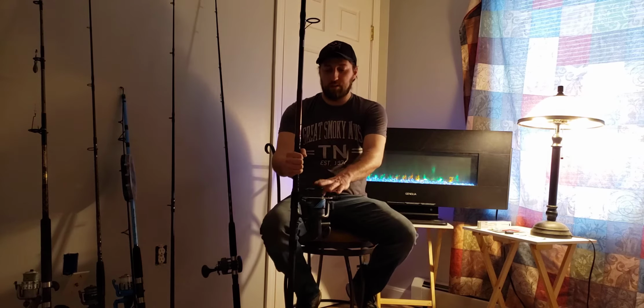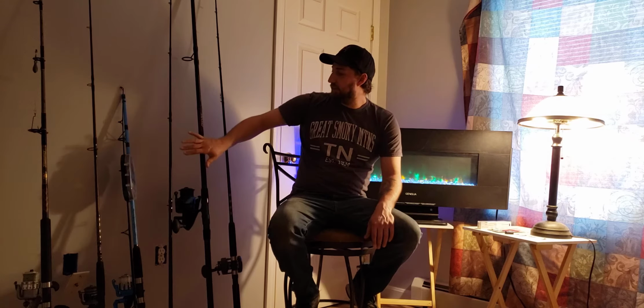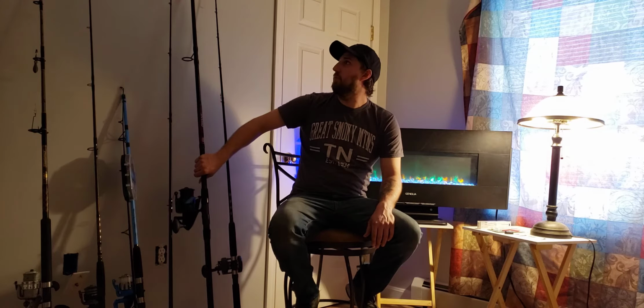But they do sell a combo through Walmart that has the Penworth 8000 reel on it, but the rod is complete junk. You can read the reviews about it, and everybody says that the first day out it broke casting. Maybe they weren't doing it right, maybe they didn't know what they were doing, but there's a lot of reviews from guys that look like they know how to fish, all saying the same thing. So this one right here, I couldn't really find very many reviews on it, so that's why I really wanted to get it. I saw some on the smaller rod, people said it was a good rod, but none on the 12 foot.